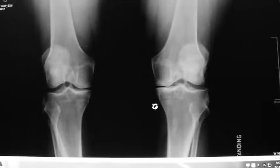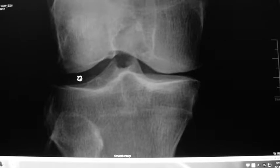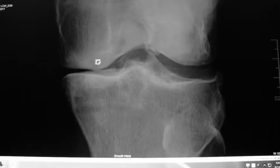Okay, so looking at her knees, this is her more symptomatic left knee and her right knee. If we take a quick look at her right knee, as we zoom in, you can see a good amount of dark joint space. This is the cartilage thickness in the joint. She should have the same amount of thickness on the inside of the joint where she's got a lot of loss of the joint space, loss of cartilage. We call that arthritis. Looking at the more symptomatic left knee, you can see further loss of joint space on the inside of the knee where she's lost a significant amount of the dark joint space, along with a big bone spur on the outside of the knee, above and below the joint space.